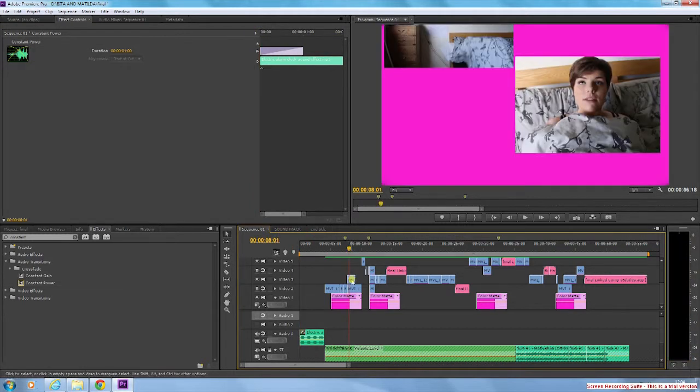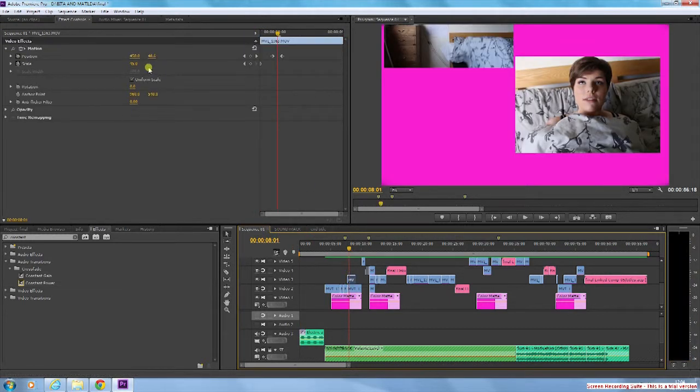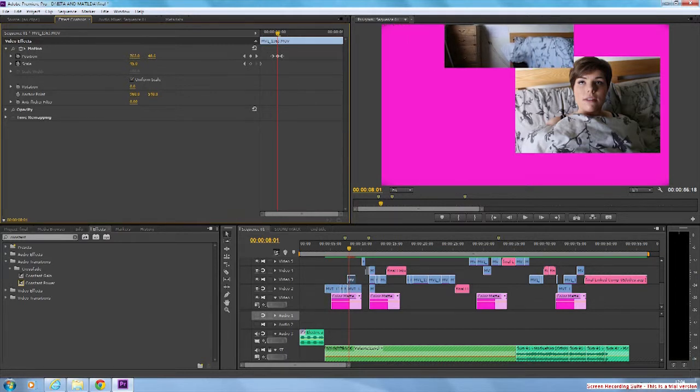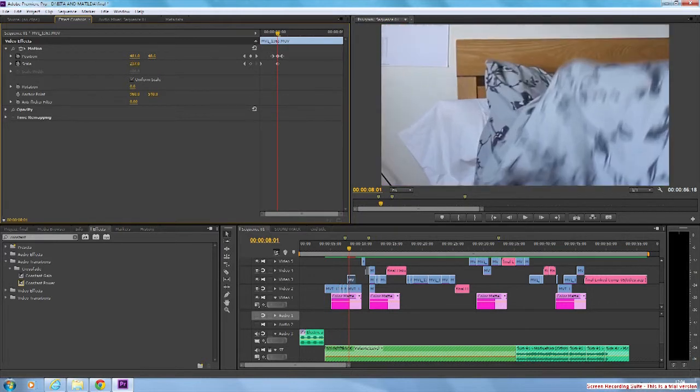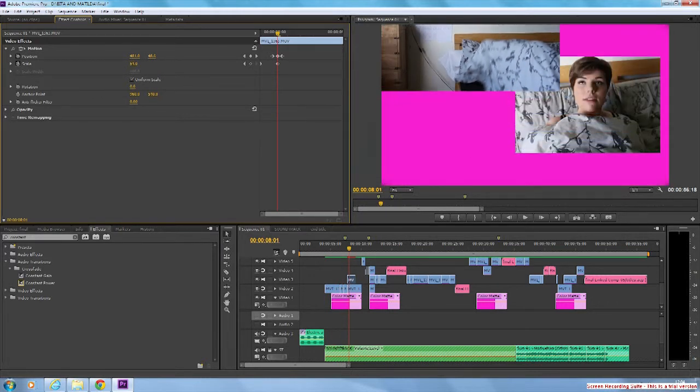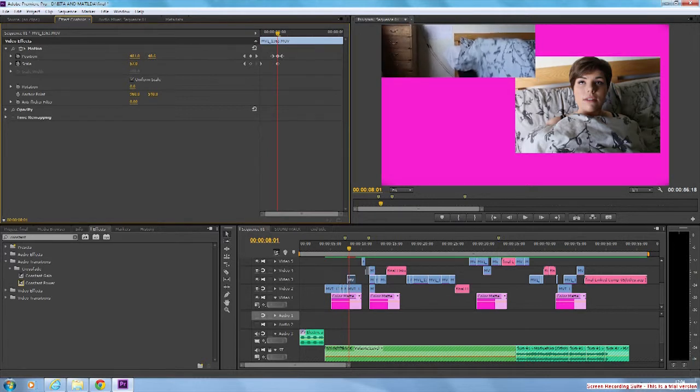And the next one I used was the split screen. I didn't actually use an actual effect for it. I just placed 2 clips on top of each other and adjusted the scale and position. I keyframed the position so that it would start off from the outside of the frame and move inwards. I'm just playing around with the position to show you all. And then I scaled it so that they would fit in a certain place, and I ended the keyframe where I wanted it to end, so it just moves by itself.